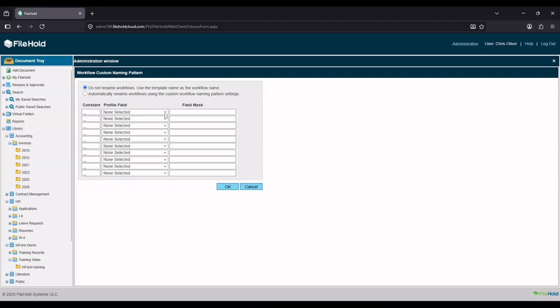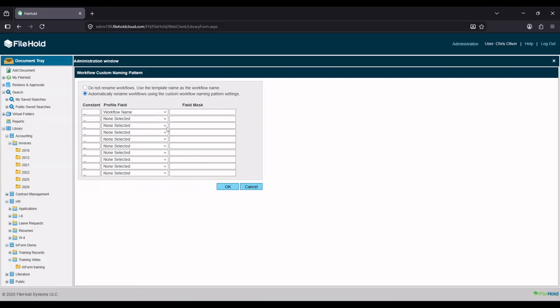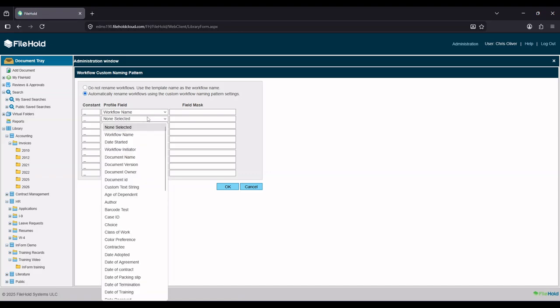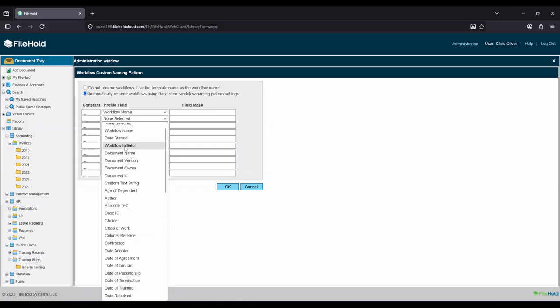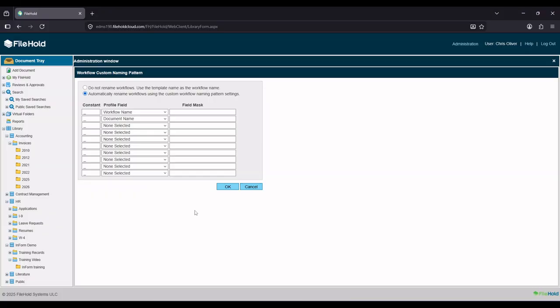So for my first one here, first I've got to turn this on, so automatically rename. Once that's activated, I can use my drop downs. And the first I'm going to choose is workflow name. Hey, invoice approval is full of information. So I want to keep that in there because it's invoice approval. What am I asking them to approve? Well, just to be simple about it, I could choose one of my metadata fields, but I'm just going to choose the document name, which is right here. So here's the document, and it's invoice approval, document name. Very simple. Everyone can see it. And I'll even keep the underscore in between it because I don't need to make any changes to this. Good. So we'll say OK to that.